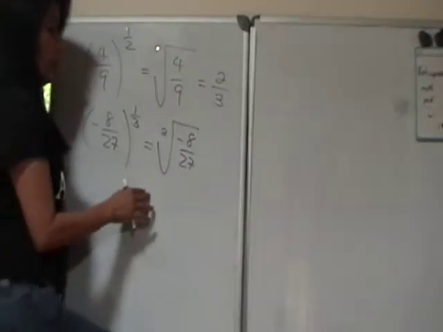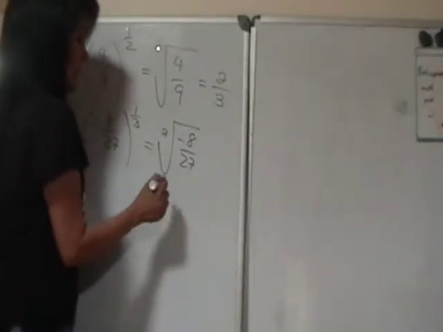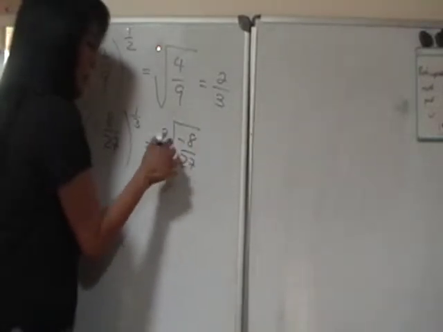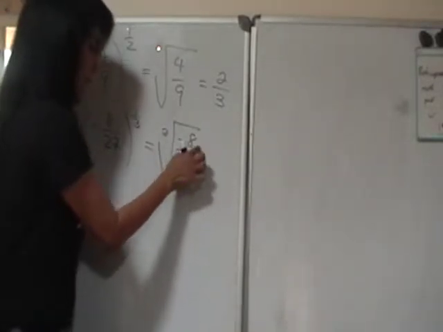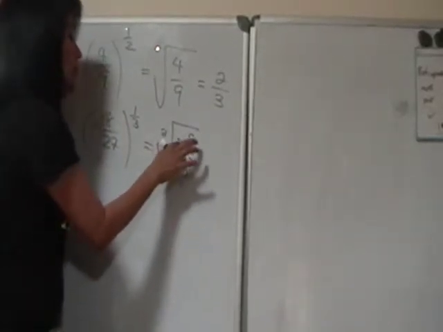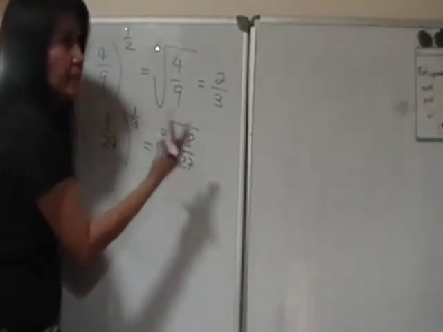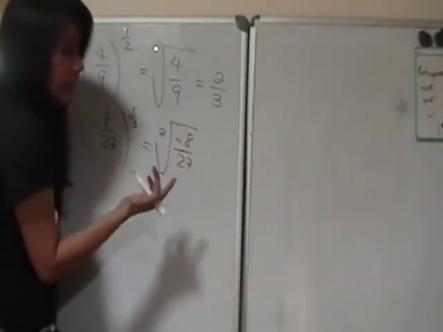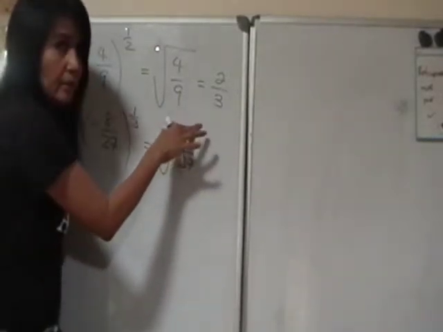So what's going to happen here? You can take the cube root one at a time. So you get the cube root of, you can apply that negative sign either to the 8 or the 27, doesn't matter. So if you apply it to the 8, what number do you multiply 3 times to get negative 8?